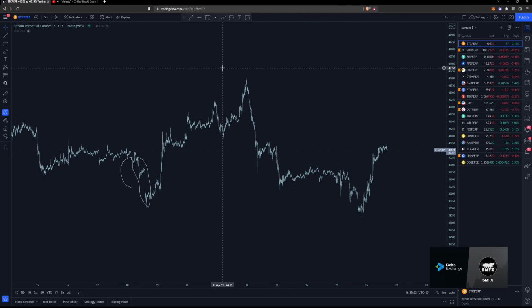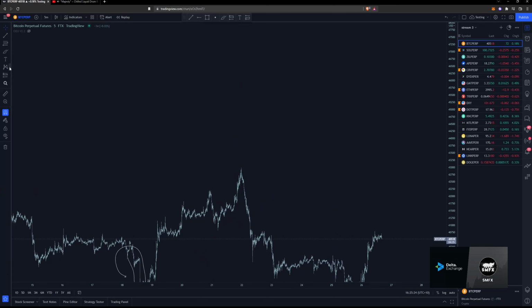No worries, so just jumping into it, if you are new here, I'm essentially just using one pattern and one pattern only. I use that pattern to find accumulation and distribution in the market, support, resistance, and then that same pattern again as an entry and exit trigger. So what is that pattern?